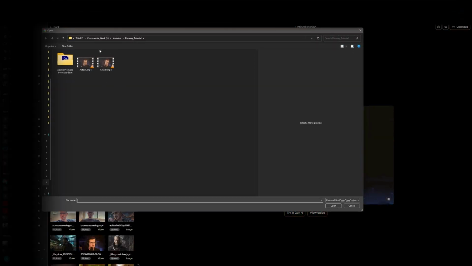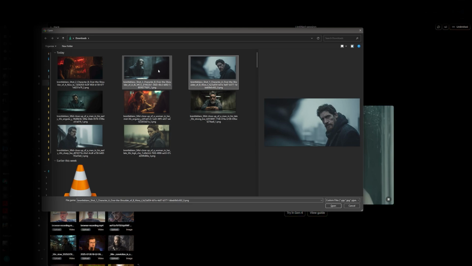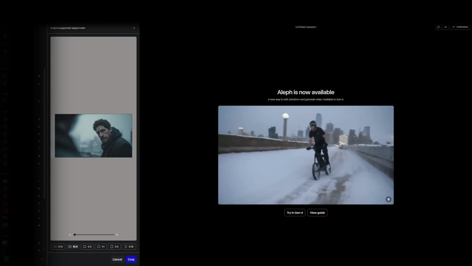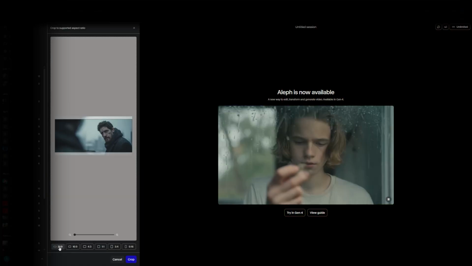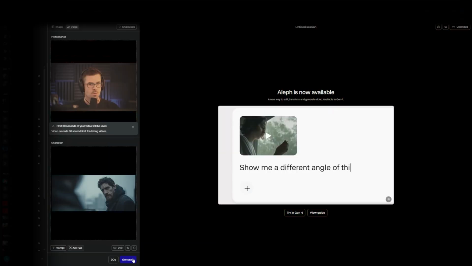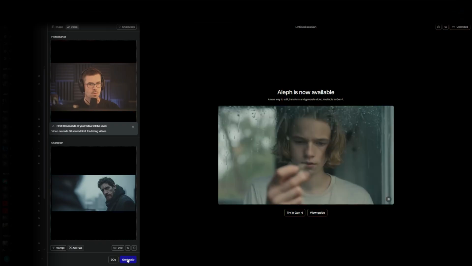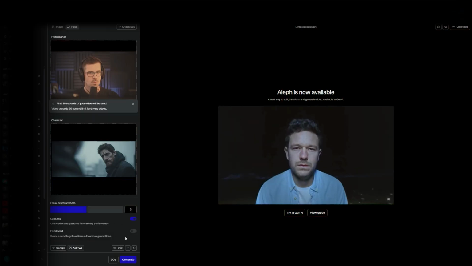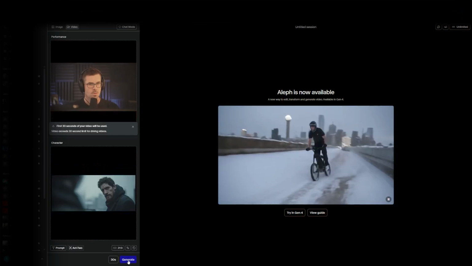Now I'm going to drop in my images, and I think I'm going to get started with this shot. So the rooftop scene. And I'm going to crop the camera the way it wants it. I actually want to do a 21:9, crop that. Okay, and then we will just hit generate. There are some settings here. I'm just going to leave them at default for now. Then we just hit generate.